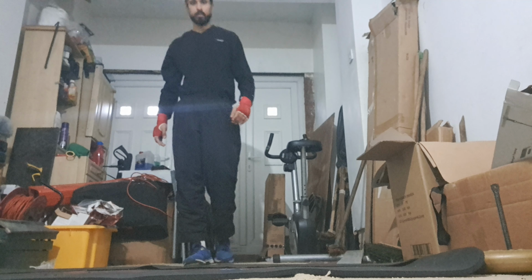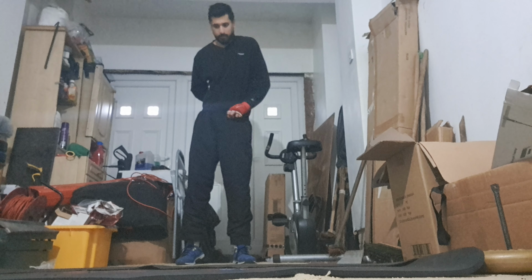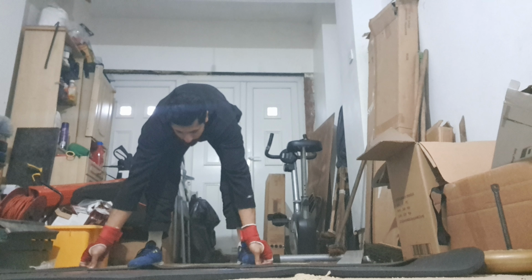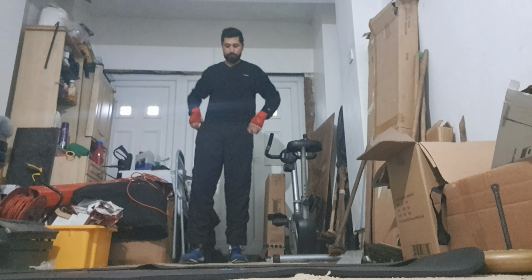So as you'll see the workout. Give it a try. Literally 10 minutes today. Traveling today, so I haven't got a lot of time. So I'm gonna give this workout a try and see where it takes me.